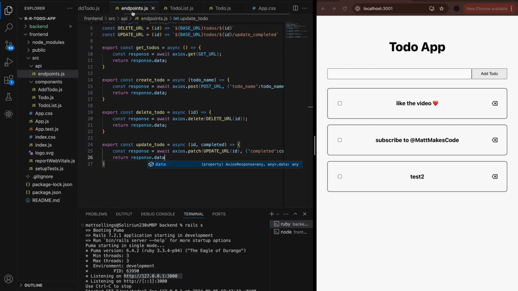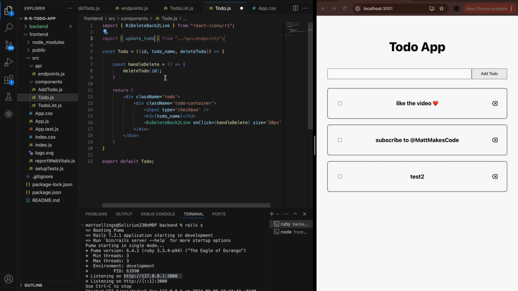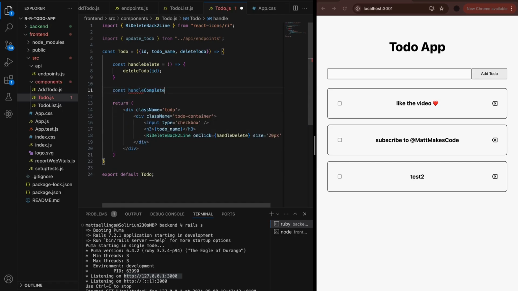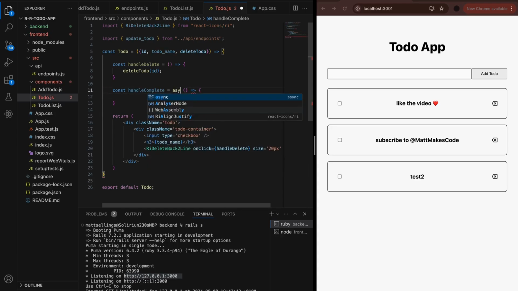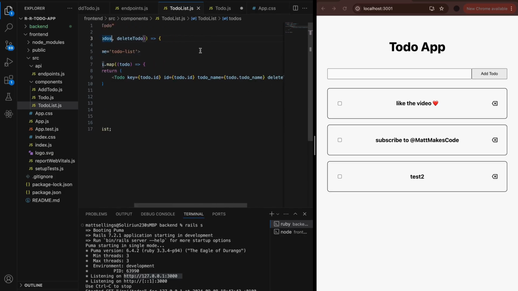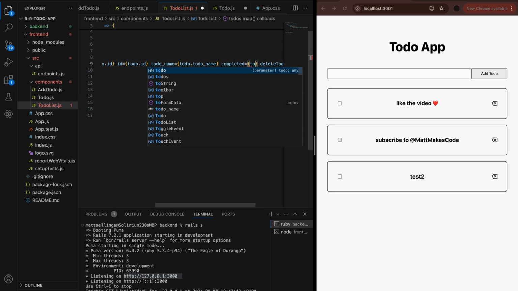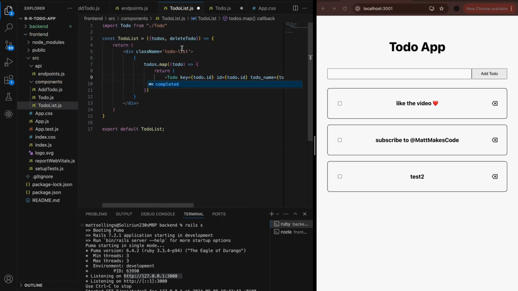And then we don't actually have to set anything on app.js this time, it's just going to be straight in the to-do. So we can import updateTodo, and handleComplete is the function we're going to do. It's actually going to have to be an asynchronous function. We'll do this as well because it's good practice. So put await there. Now what we want to do is call our updateTodo. But what are we going to pass in here? So if you go back to your to-do list, we were actually meant to pass in completed. So whether it's completed in the database, so todo.completed, that's in your to-do list here.